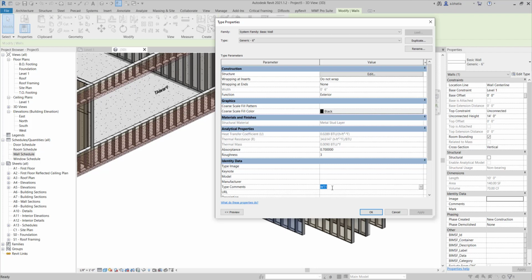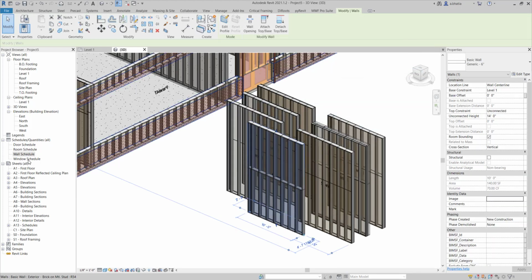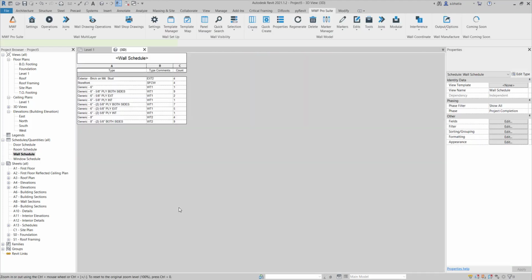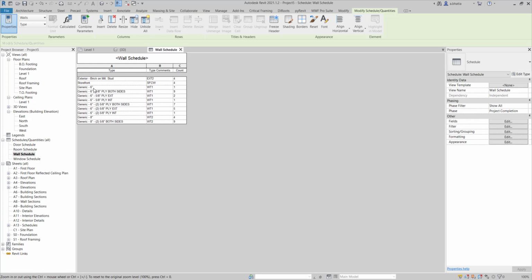So once I type this in for all the wall types that are using the exact same template, now I have access to them in a schedule. So I can go to wall schedule here. I can schedule the data. So for all of these 6-inch wall types, I know the structural layer is the same and it's going to have the WT1 template assigned to it. So I'll have the type comments for all these walls WT1. And you can definitely type in the type comments within the schedule. Feel free to, or you could do it the edit type method as well.